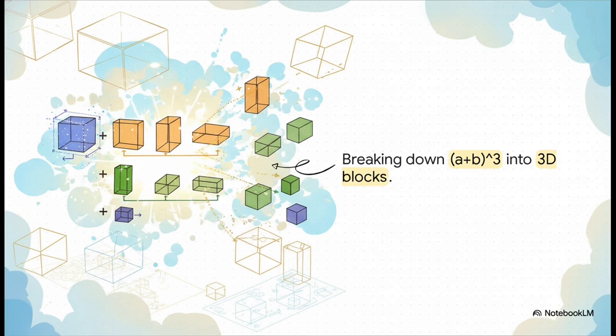Okay, but what if we jump into 3D? This is a plus b cubed. Instead of a flat area, we are calculating the volume of a giant cube. A large cube with an edge length of a plus b structurally breaks apart into exactly 8 pieces. We get 1 large cube of volume a cubed, 1 small cube of volume b cubed, plus 3 flat cuboids of volume a squared b, and 3 tall cuboids of volume ab squared. Add up all the 3D blocks, and we have physically built the formula, a cubed plus 3a squared b plus 3ab squared plus b cubed.